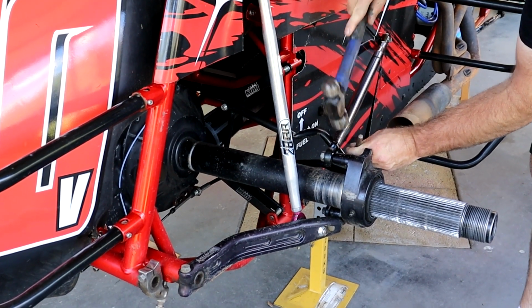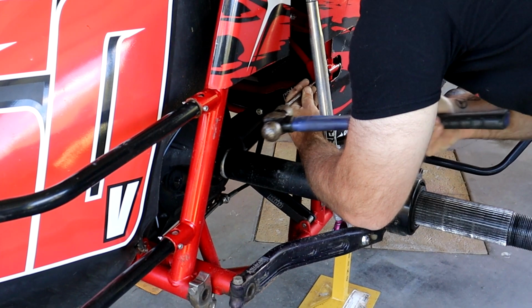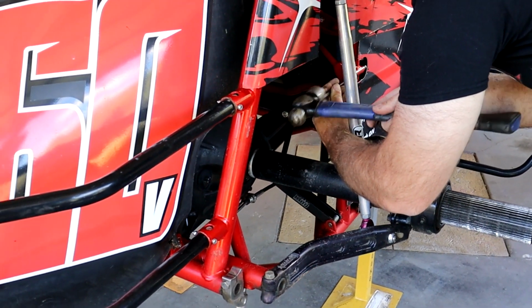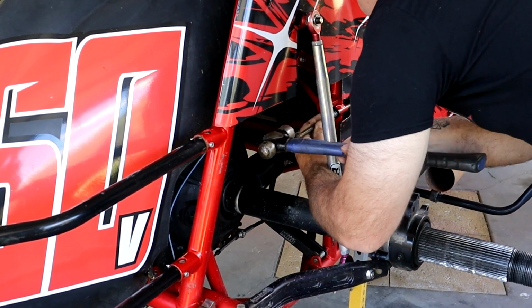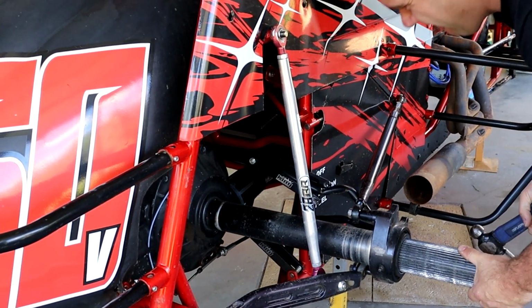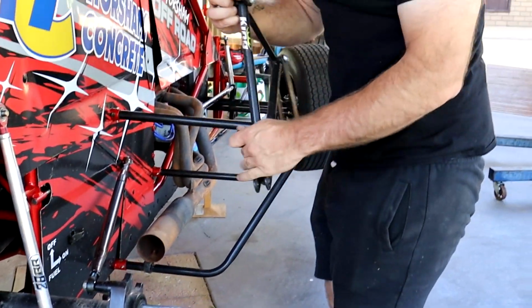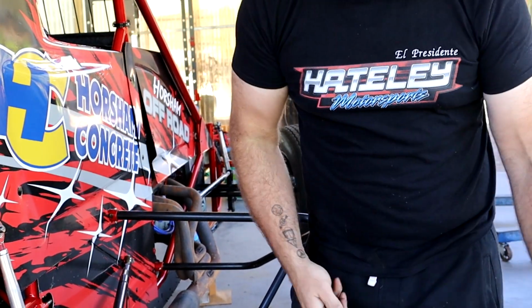Oh yeah, she's got some pressure on it. Let me get that out of there. Alright, it's got some pressure on it. So all it's supposed to do, that one's not real good, is sit in the car and just hold the diff central and allow it to move up and down. Pretty common for you to bend them.